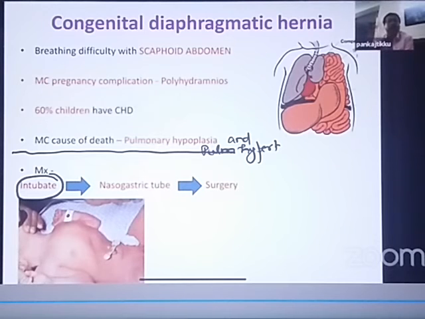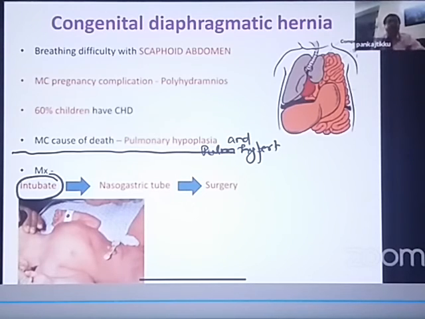So rather than that, just intubate. I hope you all know what intubation is. Here, a tube, also known as an endotracheal tube, is passed through the mouth of the child into the respiratory tract. So now when you are pushing in air, you are pushing air only into the respiratory tract. You're not pushing any air into the gastrointestinal tract, so the stomach will not dilate. This process is known as intubation.